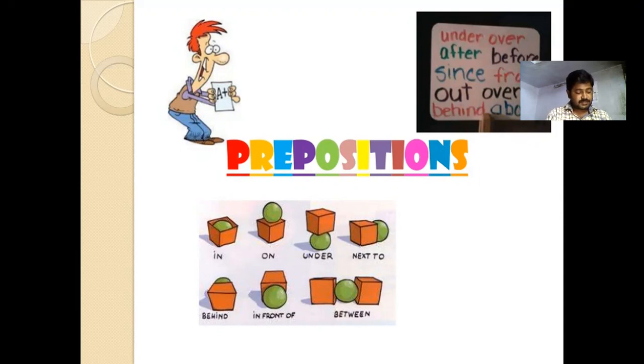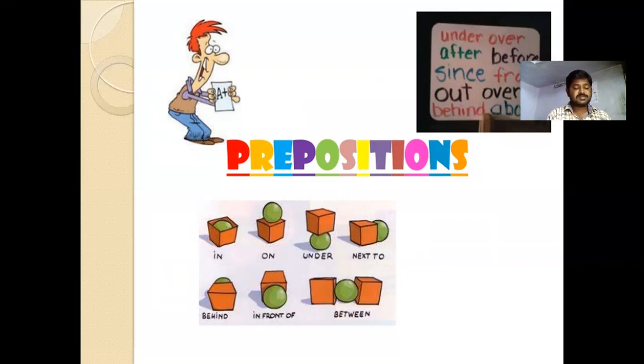Preposition is what we come across now. Preposition is a word which is usually placed before a noun or pronoun. It shows the connection with other words. The preposition shows the relation between a noun or a pronoun, or some part of the sentence, to another part of the sentence.